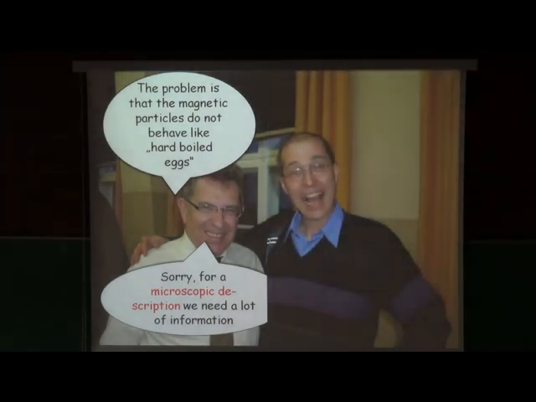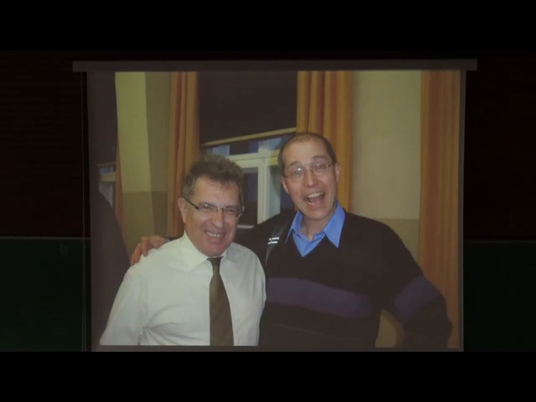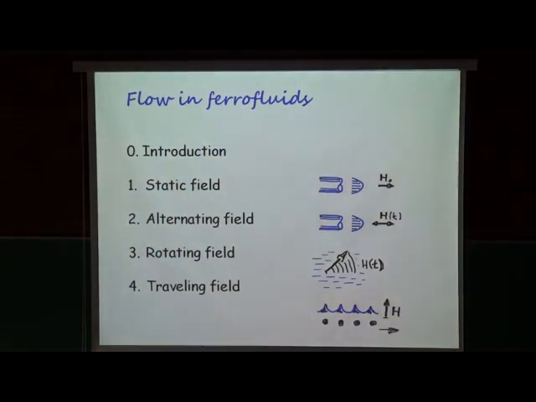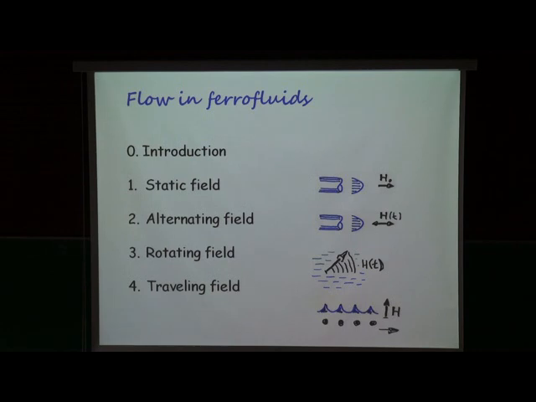So, another friend of ours, Mario Leo, he favors a macroscopic description. And this macroscopic description somehow convinced us to perform another experiment with a rotating field. To be fair, Mario is not the only one who is able to give a macroscopic description. Also, Max Lewis has another macroscopic model aside of his microscopic models.